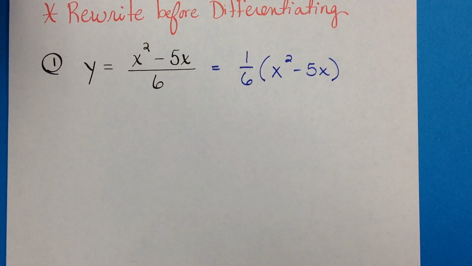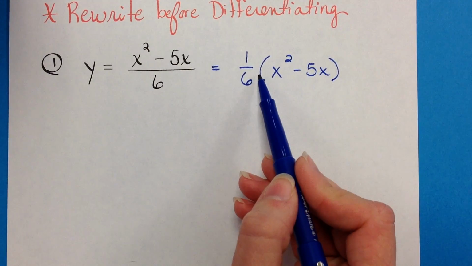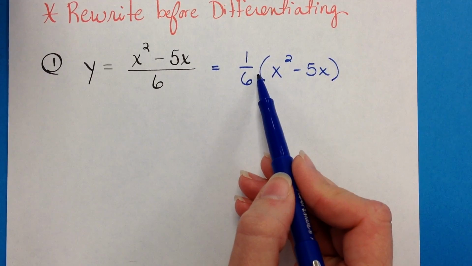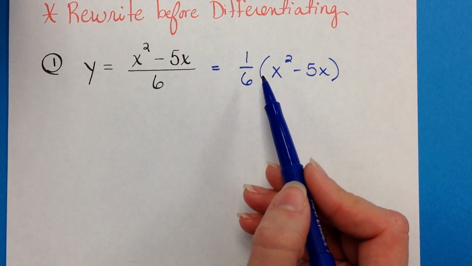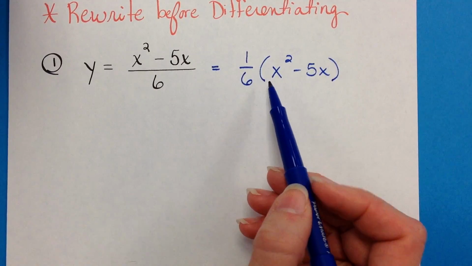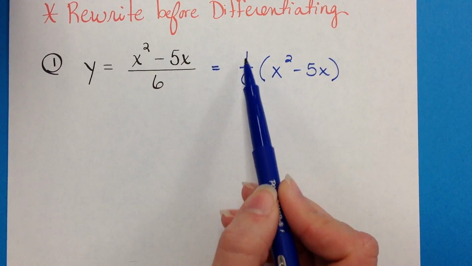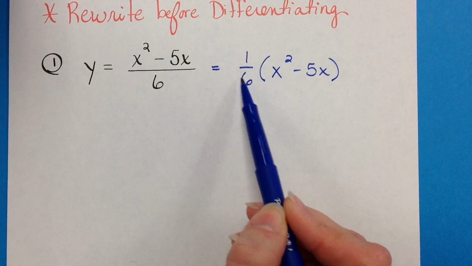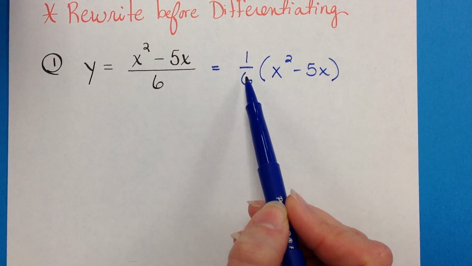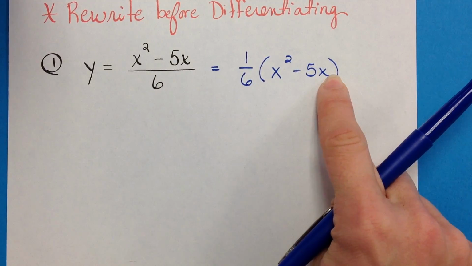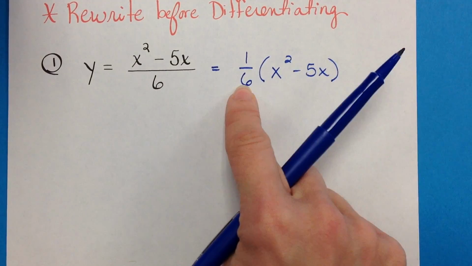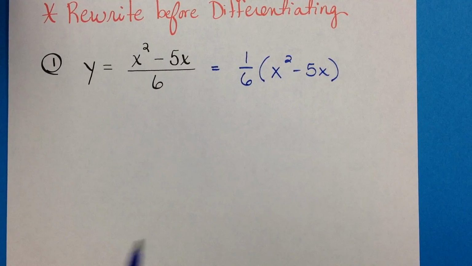And you're not even going to have to deal with product rule, because you might think, well, now I've got a product. I do have a product, but this would actually fall under that constant multiple rule that we learned in the previous section. Whereas if what you have being multiplied is just a constant, then you can just do the derivative of this, and that derivative will just be multiplied by 1/6.